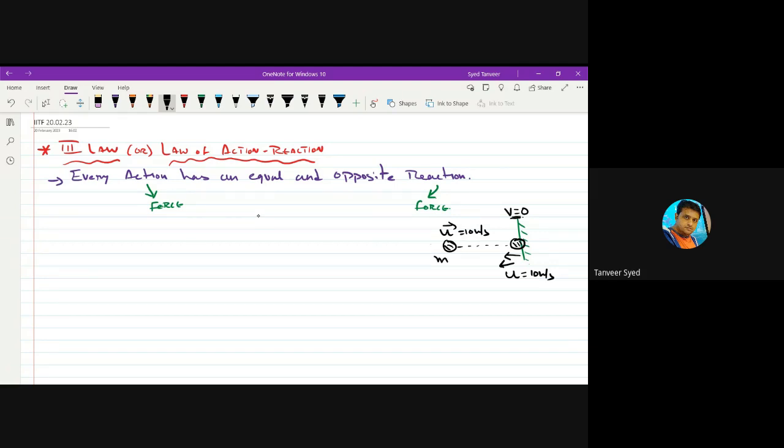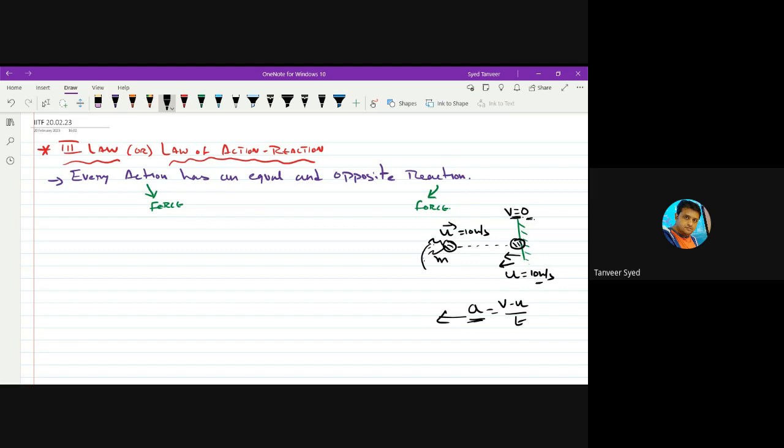Here, you might have thrown the ball with your hand, so you are giving velocity to the ball. But here, how is the ball gaining velocity? From 0 to 10 meters per second, that means there is acceleration, v minus u by t. This takes place in a certain time, 0.1 second, 0.01 second, a small interval of time. So in a short interval of time, the velocity of the ball is changing from 0 to 10. That means there is acceleration in the ball.